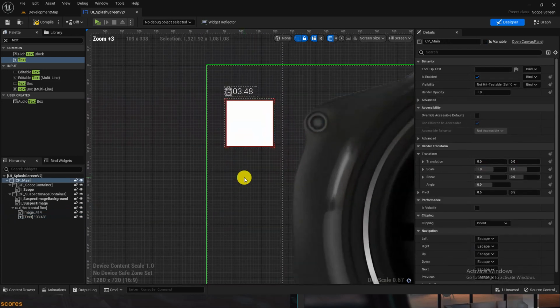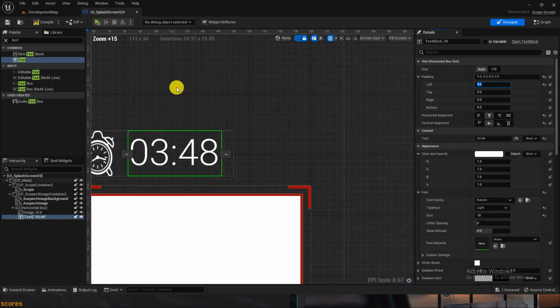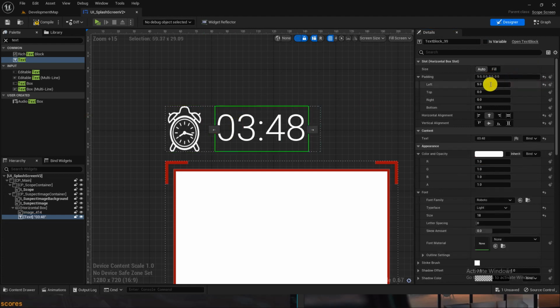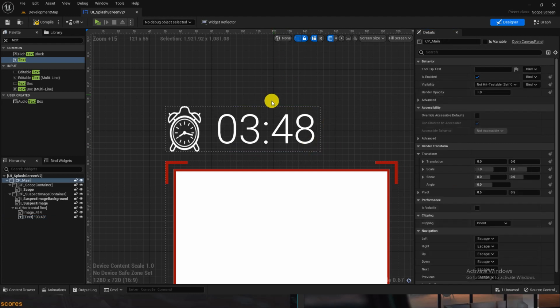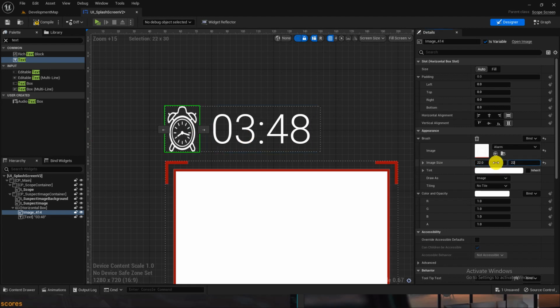I think this is good. I will choose some padding 5, and I will use some padding like 5 or no, 0. I'll increase something like 22, no, 20. Yep, 20 is decent. Let me try to crank it down a little bit.